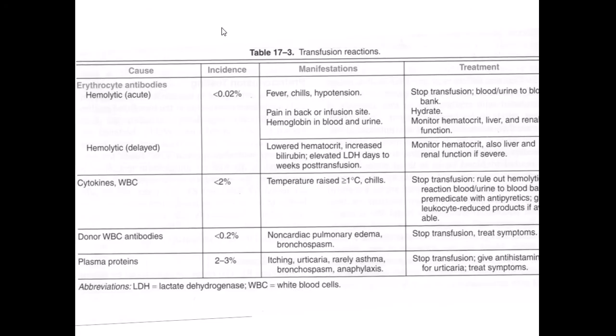So for transfusion reactions, we could have hemolytic reactions, when red blood cells are destroyed, or non-hemolytic, which is usually related to the cytokines that are present. As you can see here, the causes for the transfusion types of reaction could be due to erythrocyte antibodies and then hemolysis, hemolytic or non-hemolytic, as I said.